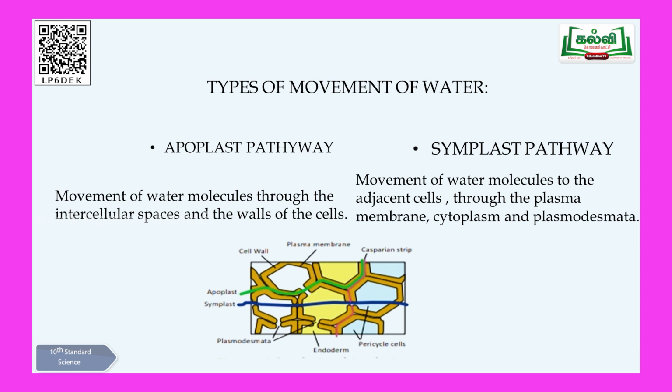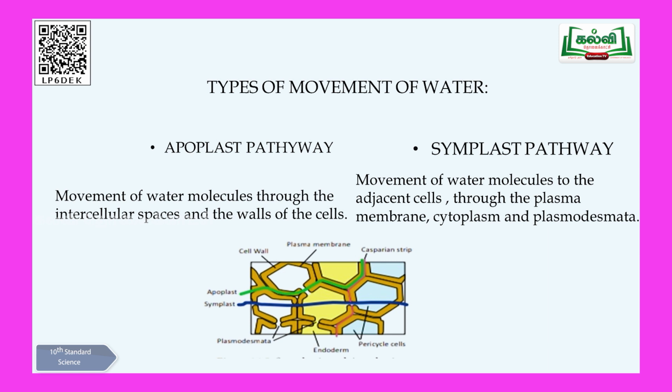Two types of movement. One is called apoplast, another one is called symplast. A slight difference only. Apoplast, you can look at the picture there, children. You can see a line which is drawn in green color. These yellow color, rectangular or irregular shaped cells, they are the plant cells, and they are covered by black color, that is the plasma membrane. So, they have the boundary plasma membrane. You have different cells present, they have a boundary called plasma membrane.